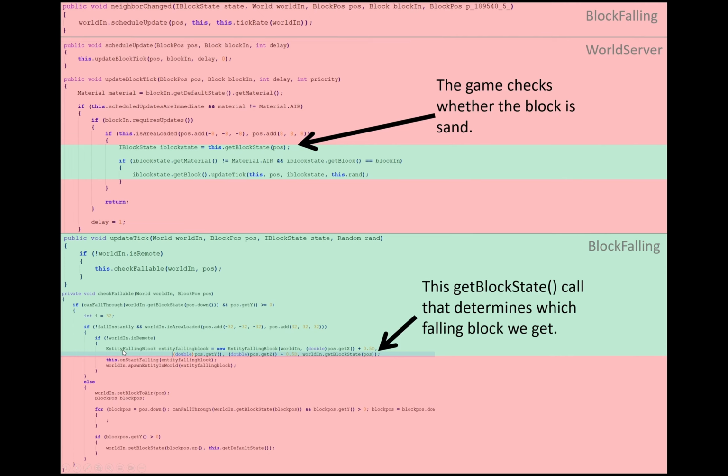And in that falling block code there is another check for which block is at that position, and then the block at the position will be made into an entity. So we need to change the sand block into our desired block, so our end portal frame, for example, in between. So after this code has been run and before this code is run, because then it's sand here and it's an end portal here, and then we can get a falling end portal like that.